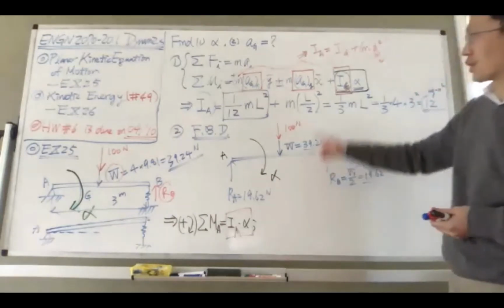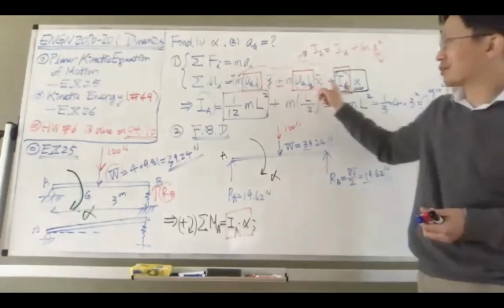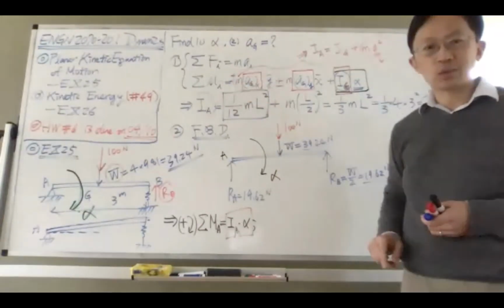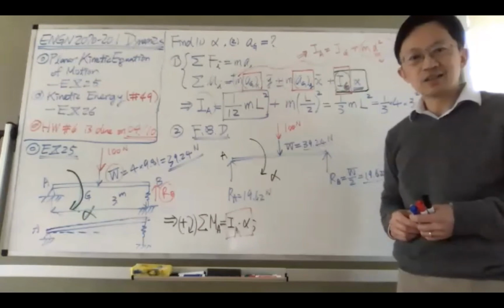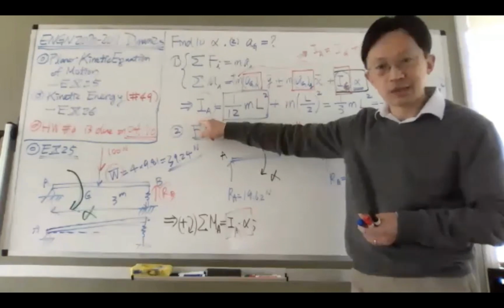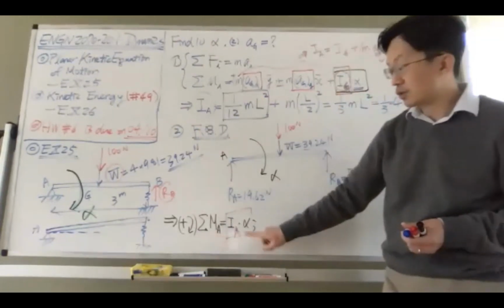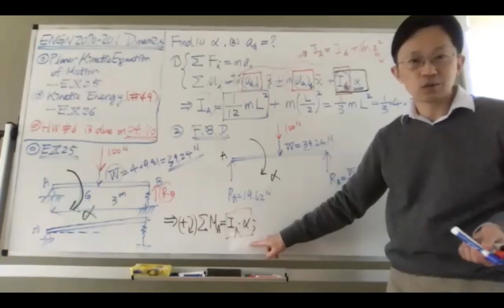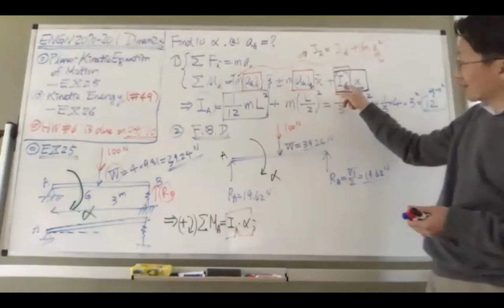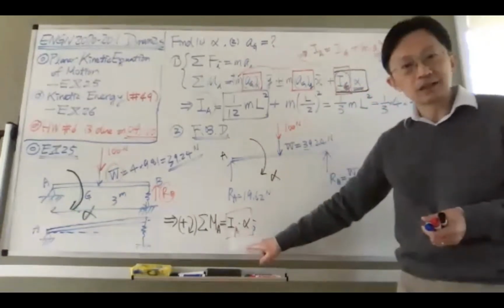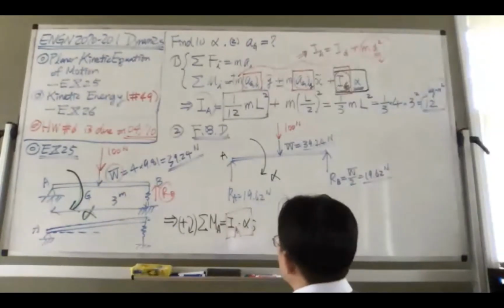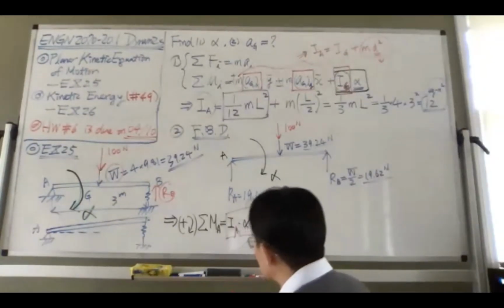Why would you want to trouble yourself with finding the 3 terms in order to calculate this? Not to mention that you have to get the signs and the directions of these moments correctly, which could sometimes be tedious. But if you calculate the mass moment of inertia at the center of rotation, then your moment equilibrium becomes only one term on the right-hand side of the equation, which is much easier. So that's why I have only one term, not 3. This is only a difference by the subscript, but the meaning is very significant. Okay? All right, so with this, we can continue with our calculation.